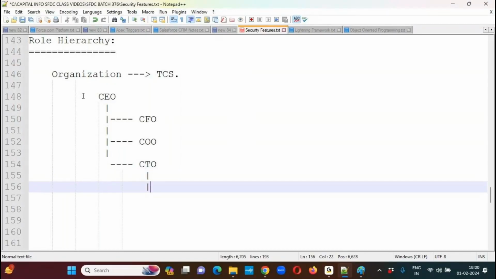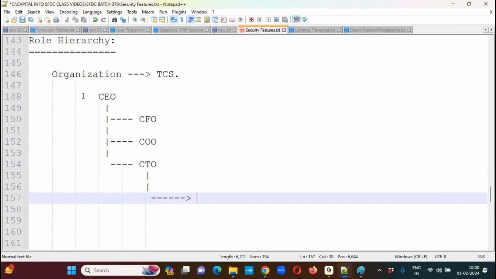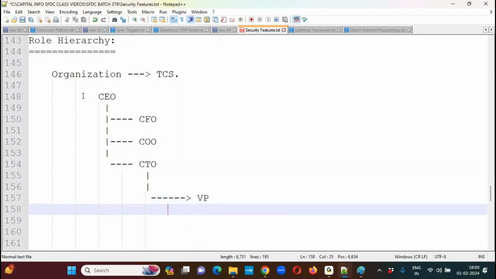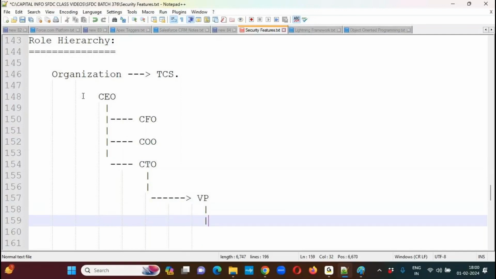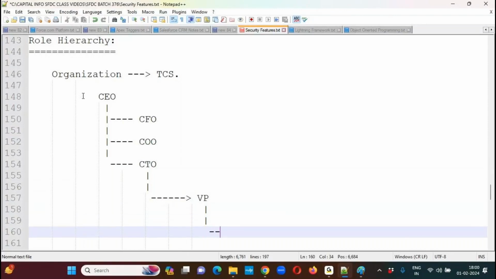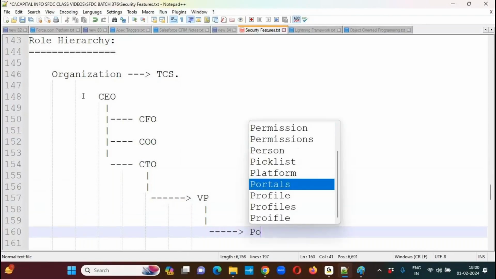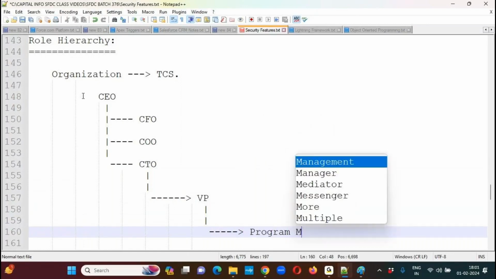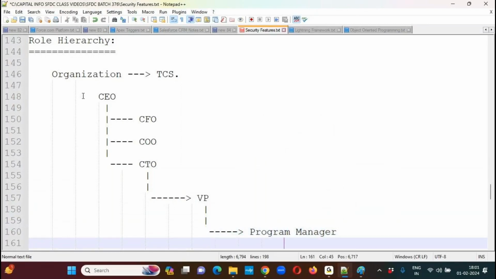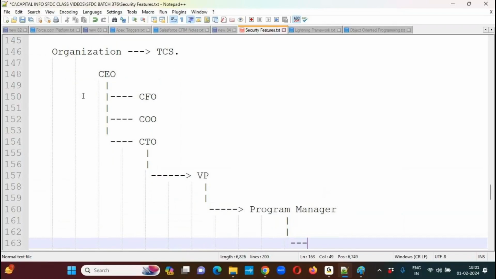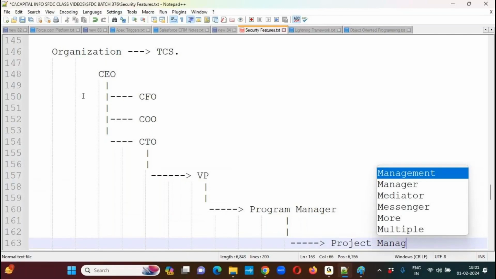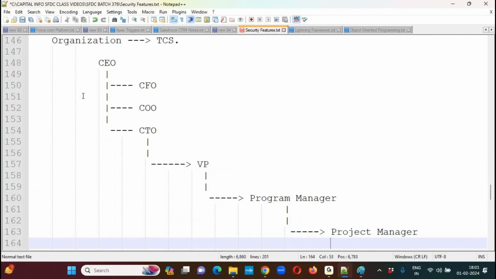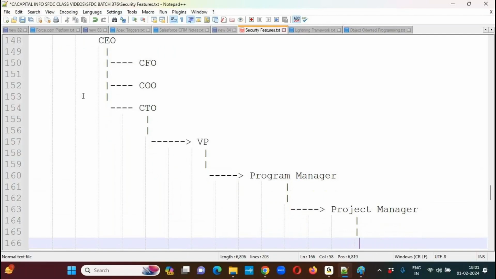Under this CTO, they have the designation of Vice President. Under the Vice President, they have Program Managers. Under the Program Manager, they have Project Managers. Under the Project Manager, they have Technical Leads.